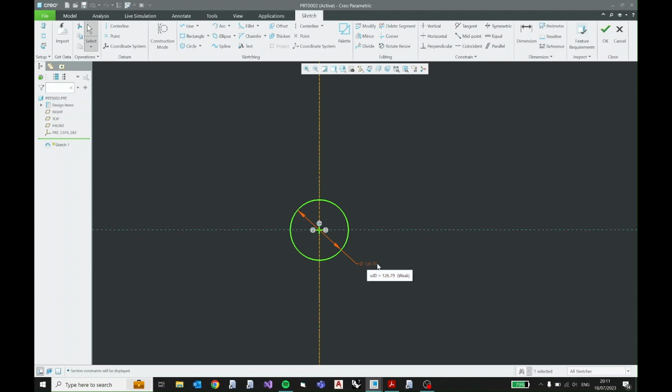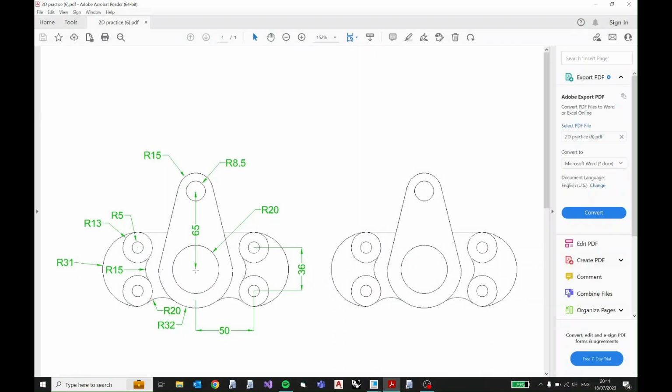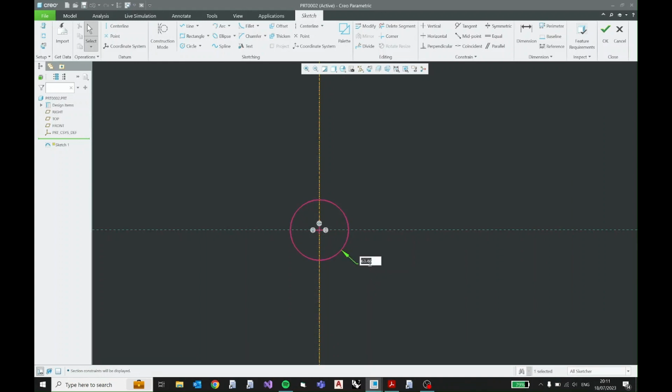You can see that this symbol means that this is showing the diameter, so we need to convert it into radial measurements. I'm going to click this once, and then click this button to convert the diameter to radius. Initially we're going to make the inner circle first. So the radius of this is 20. So we're going to change that. Oops, not 200. There we go. I'm going to zoom in a bit.